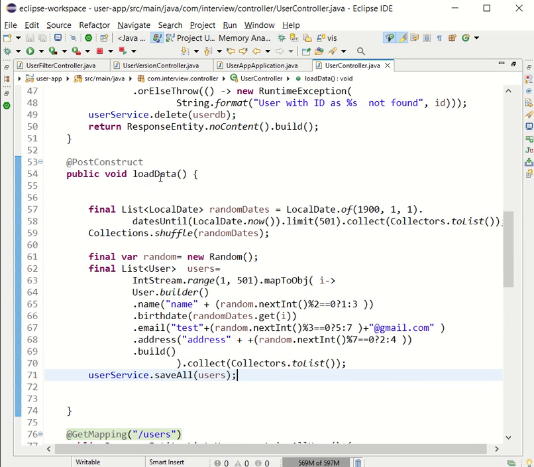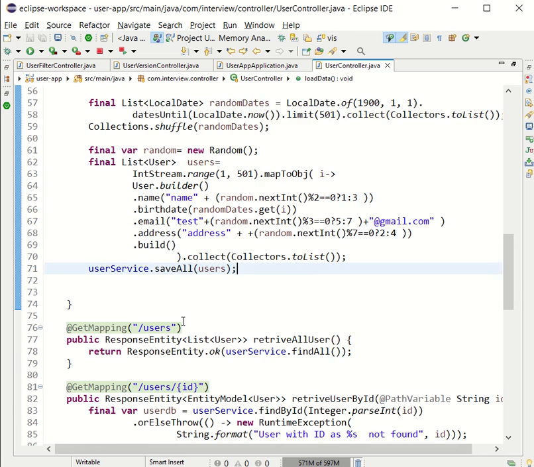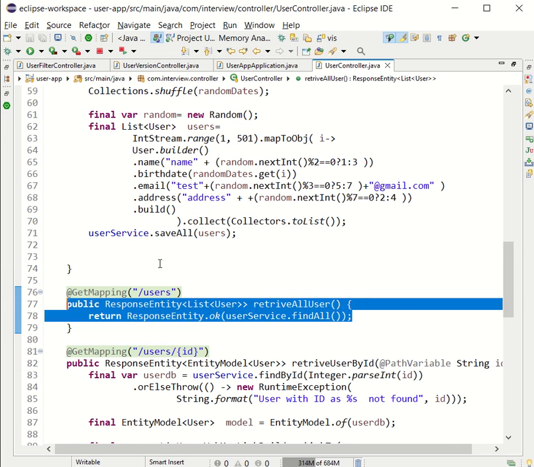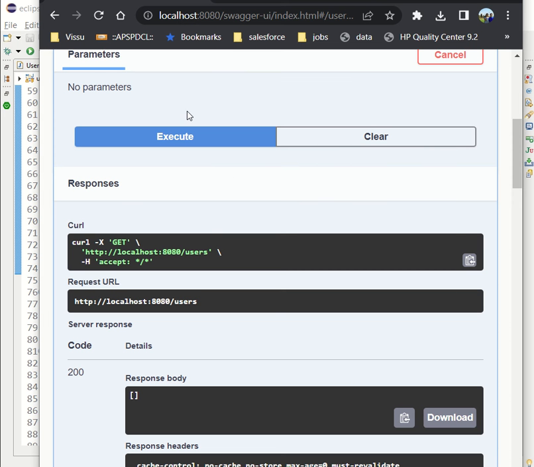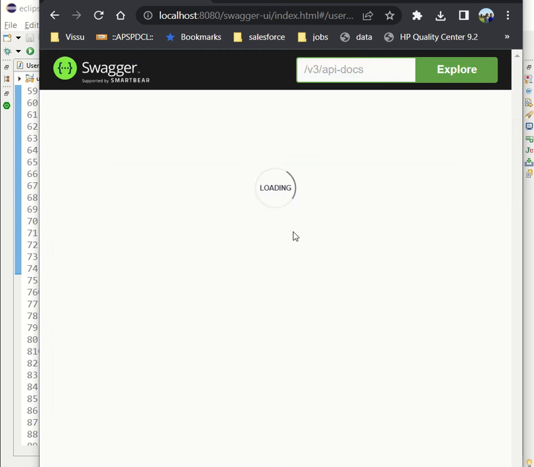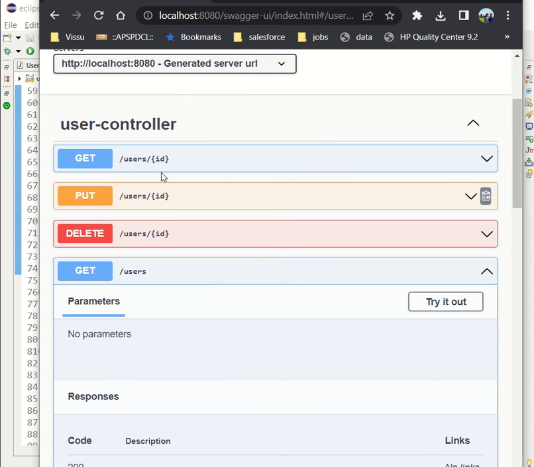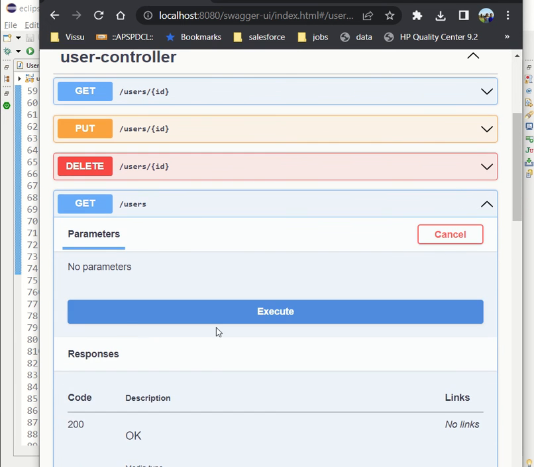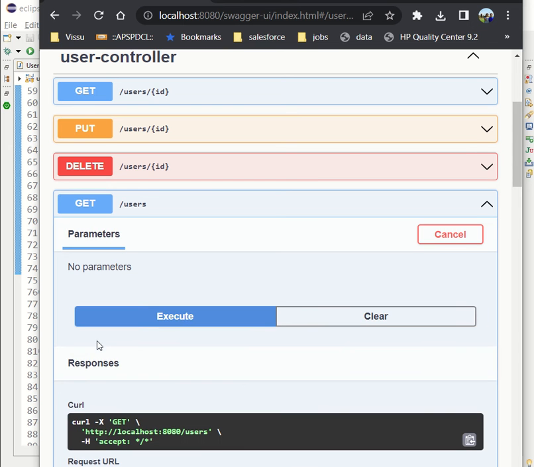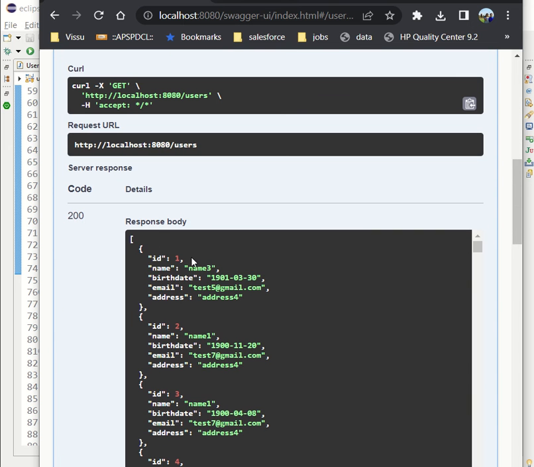In order to see all the values, this method will help us to retrieve all the values. Let's see if that is the case. So let's go to the get method. We are already on the get method, and let's try it out. So we have injected 500 values over here.